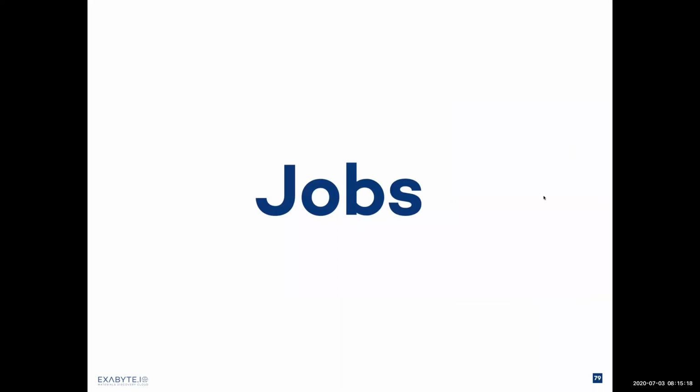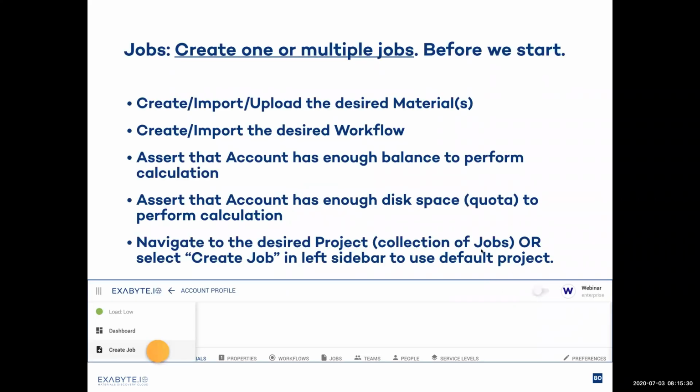Okay, now let's continue to speak about the jobs. So once we have a material and a workflow, we can proceed to run simulations for this material and workflow. But before we start, we need to make sure that we indeed have this material and workflow, and our account has enough balance to perform the calculation. Our account has enough disk space, disk quota, to perform this calculation.